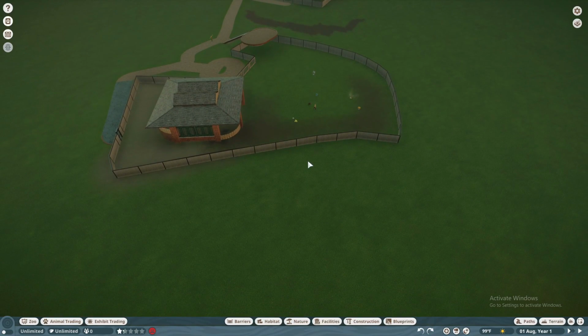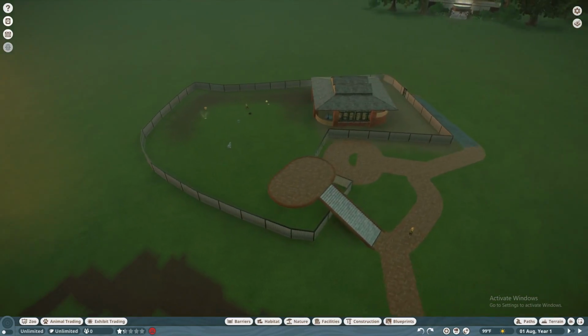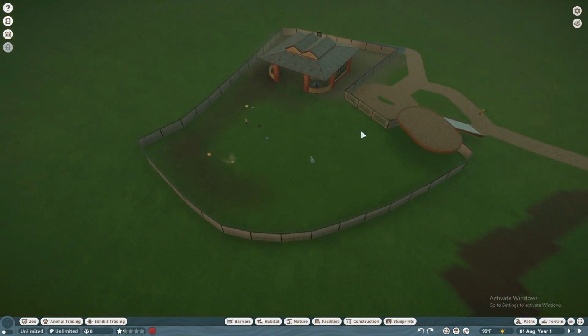Thank you for joining me. Next episode, we will be taking this basic habitat and we will be improving it and sort of building upon some of the ideas that we've had in this episode to make it a more unique space.